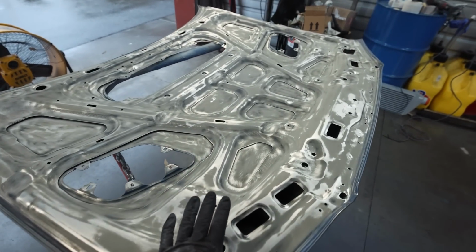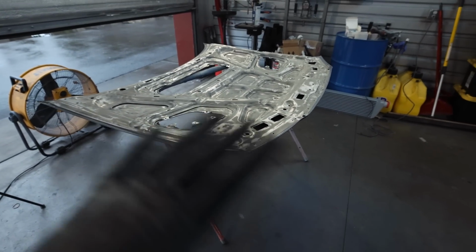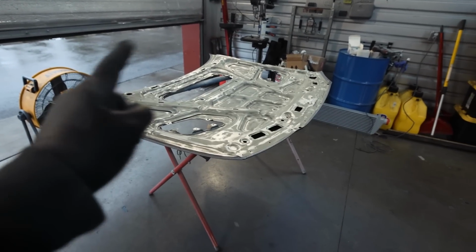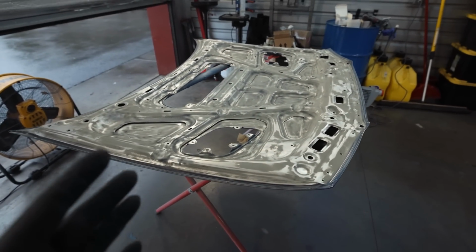I'm hoping that we can at least get primer on this stuff, because the way I like to do this, I'm gonna spray primer on it. I'll let it cure for about a week. I'll sand it nice and smooth, then shoot the undercoat, base coat, then clear coat, so that way this panel is done and prepped. I've been on the fence with how I want to paint the car. Ideally, with a metallic, you want to paint the entire car all at once.